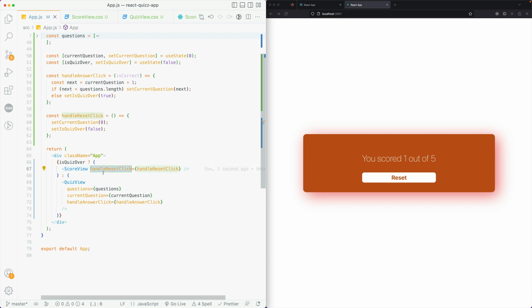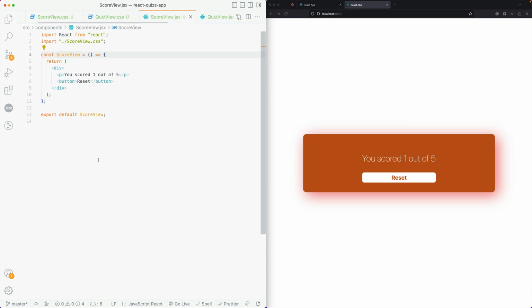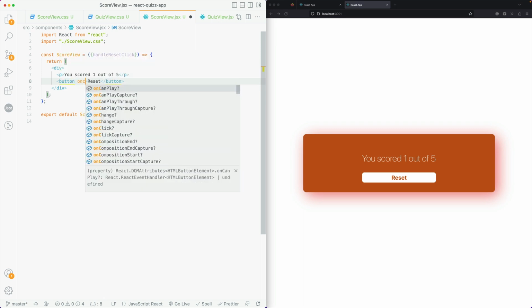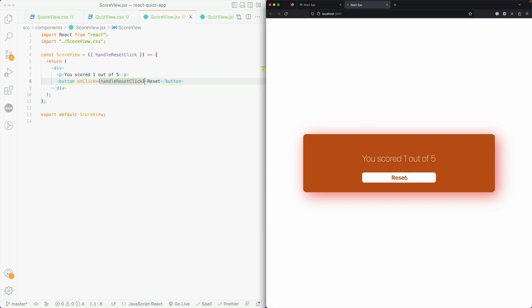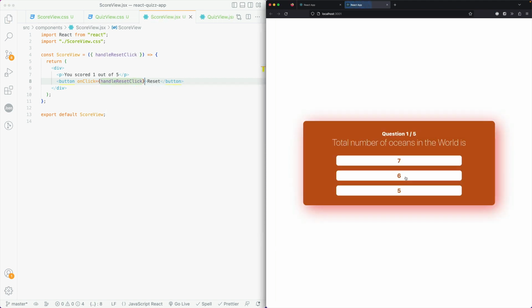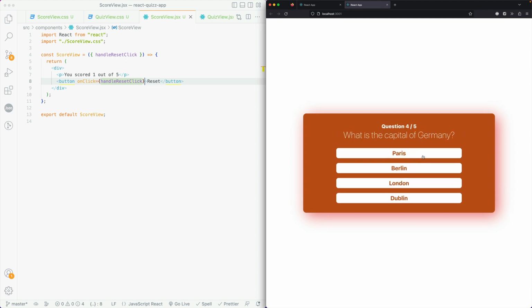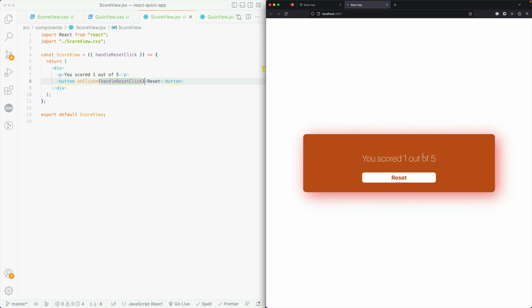Once again, copy this, command click here, and it will take you to score view. Once again, we will use destructuring, and on click of reset, just say handleResetClick, save it, and now if I click here, it will reset the quiz. Super cool, right? So we are done with all the stuff.